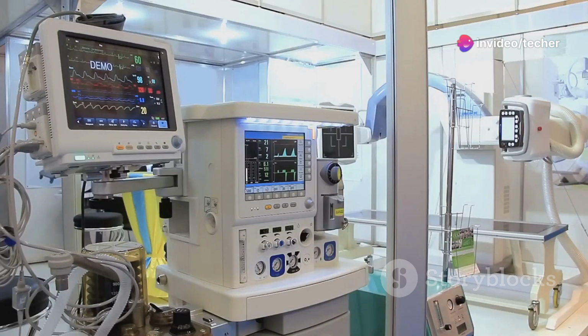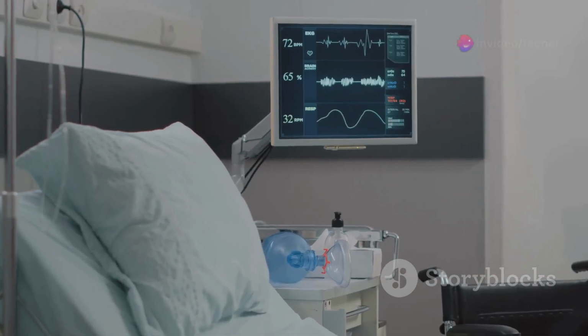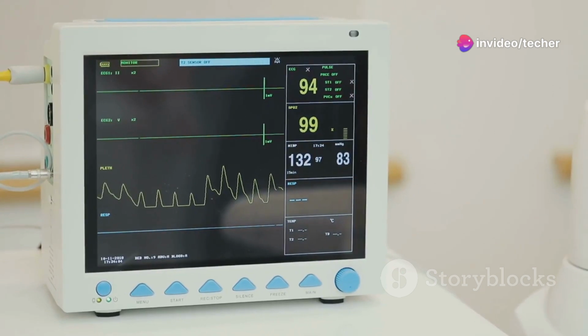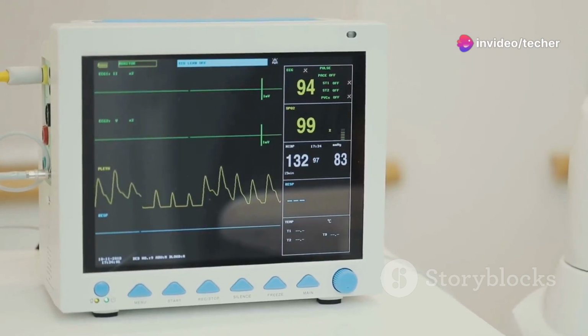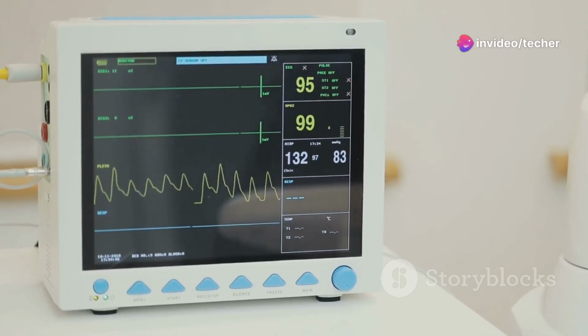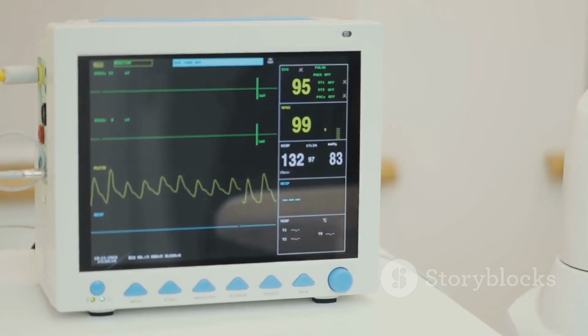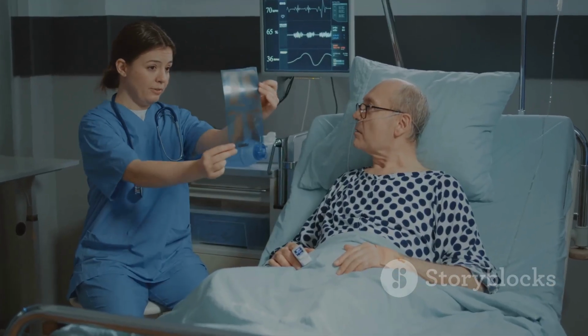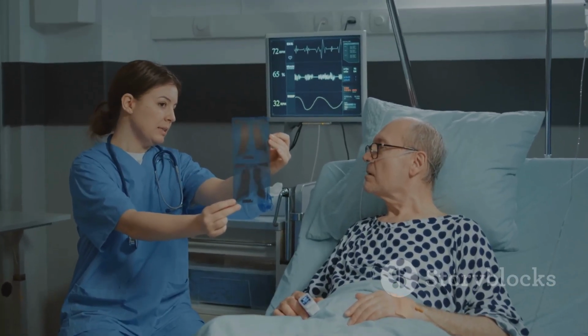Medical electronics is revolutionizing healthcare, enabling advancements in diagnostics, treatment, and patient care. From medical imaging devices to pacemakers, we'll explore how electronics is used to diagnose diseases, monitor vital signs, and deliver life-saving therapies. Get ready to witness the incredible impact of electronics on modern medicine.